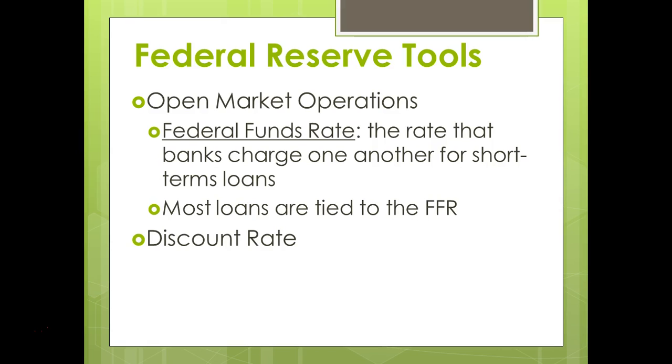The discount rate is another way that the Fed can control the money supply. The discount rate is the interest rate that the Federal Reserve charges banks when banks borrow directly from the Federal Reserve. And the reserve requirement is how much money the banks in the country need to keep in the bank and are not allowed to lend out. Because if they have to keep a lot of money in the bank and they can't lend it out, the money supply is going to shrink. But if they can keep very little money in the bank and they can lend most of it out, then the money supply will grow.